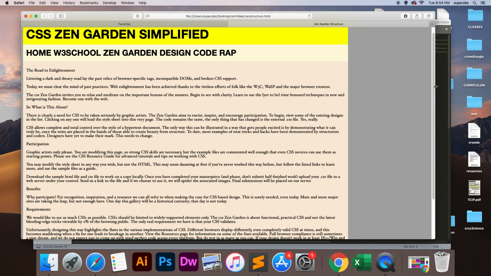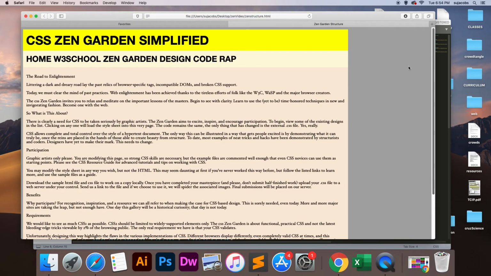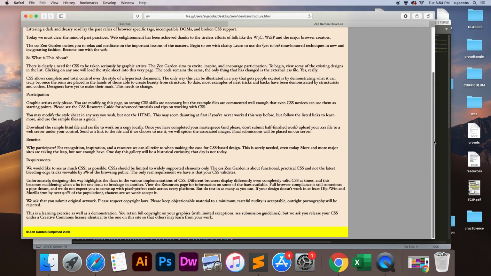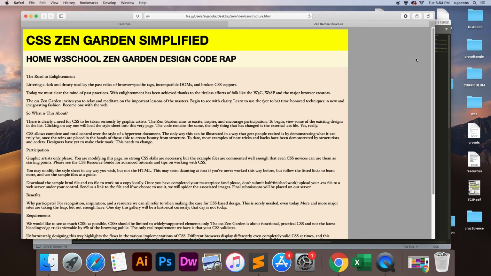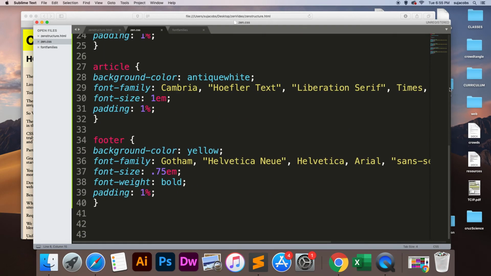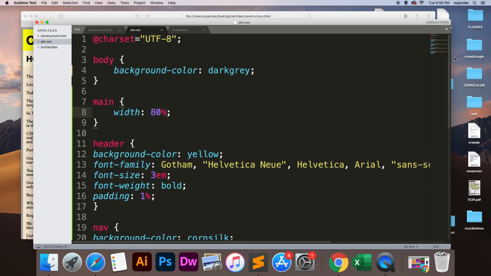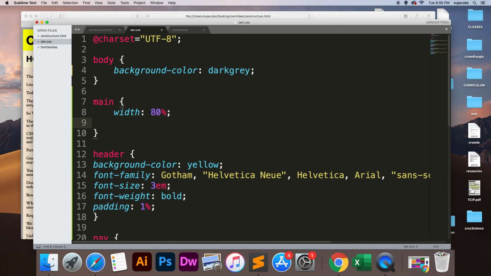I'm going to come back here. Whee! Okay, now we can see that because we put the header, the nav, the article, and the footer into the main, it is indeed 80%, but it's flush left. We want it to be in the middle. Okay, we have one more thing to do. So this is where we're going to play around with kind of a special style, and it works in this case.